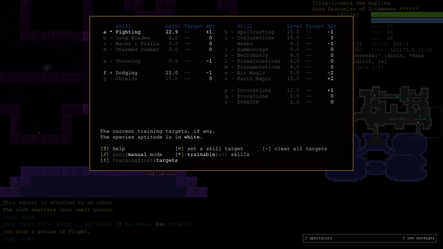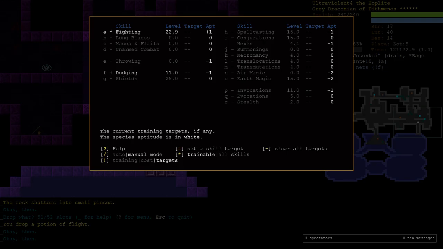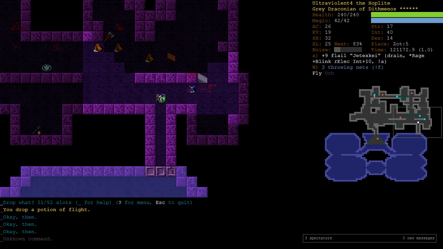Alright, that's fine. Good. You know what? We also have 3 blocks of base and the Fan of Gales. I wonder if we should... We're not training anything in particular here. Let's just train evocations more as well. It'll make our invis more likely to work.